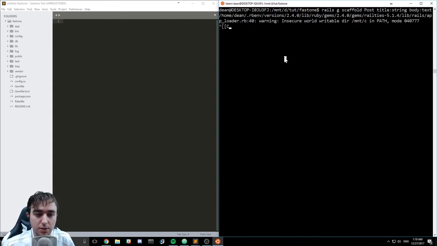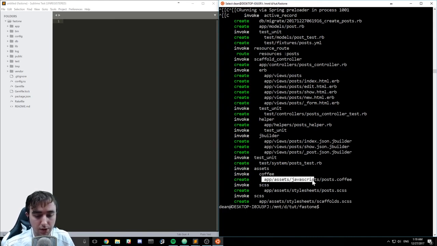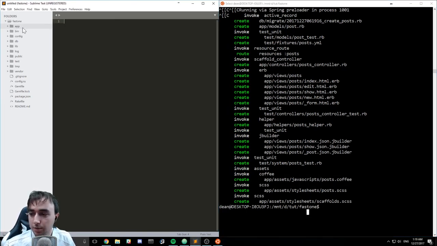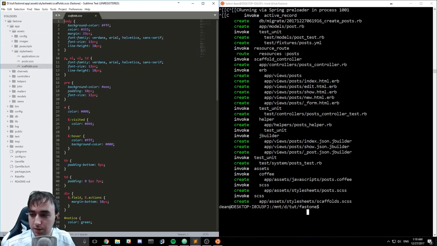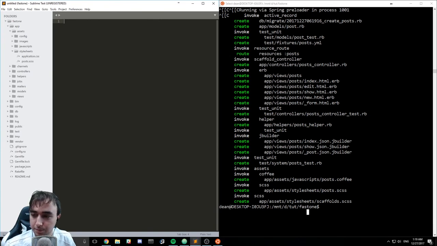And what this does is it sets up the entire CRUD for you, albeit with some unnecessary stuff in the middle that you'll have to get rid of if you want your application to work right with any sort of styling. It's going to put some extra stuff into your CSS assets. If we go into app, assets, stylesheets, you can see there's a scaffolds.css, and this will overwrite a lot of stuff. So generally you want to delete the scaffolds.css stuff.